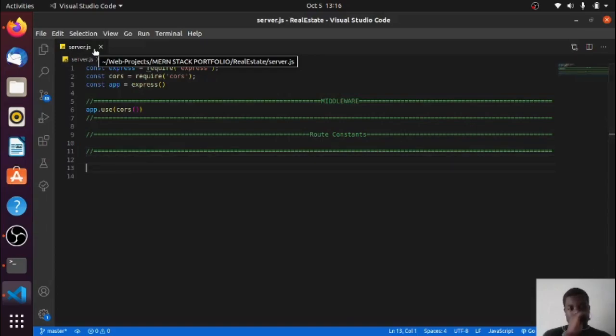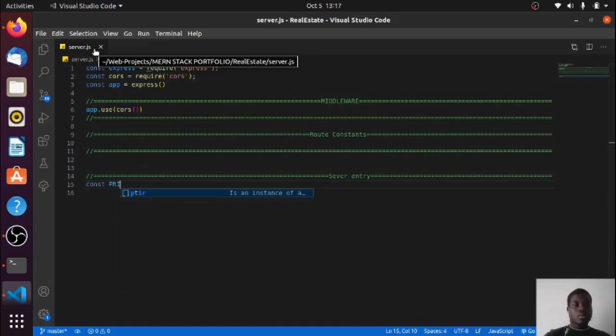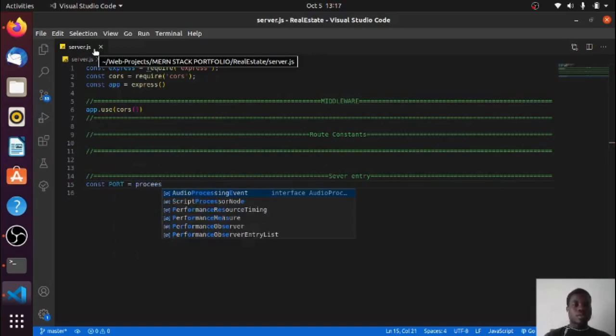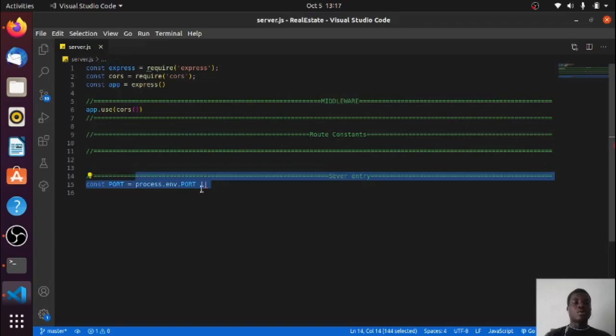And then what we need right now is our entry point. We need the server entry. So here we'll say const port equals process.env.PORT. We do not have PORT in our process.env, but in this we are making sure that when we deploy this, Heroku will give us what we want.